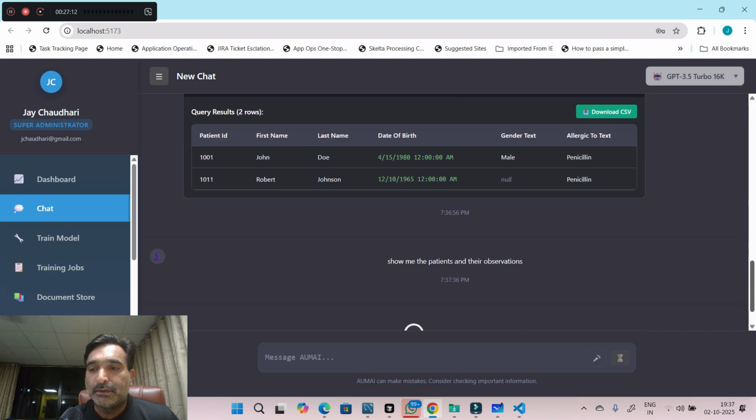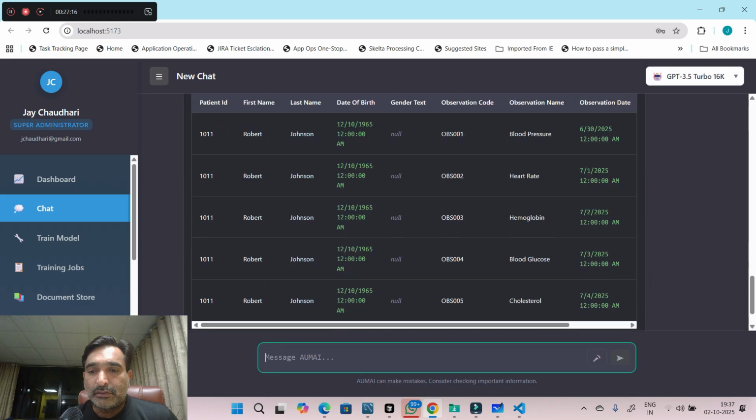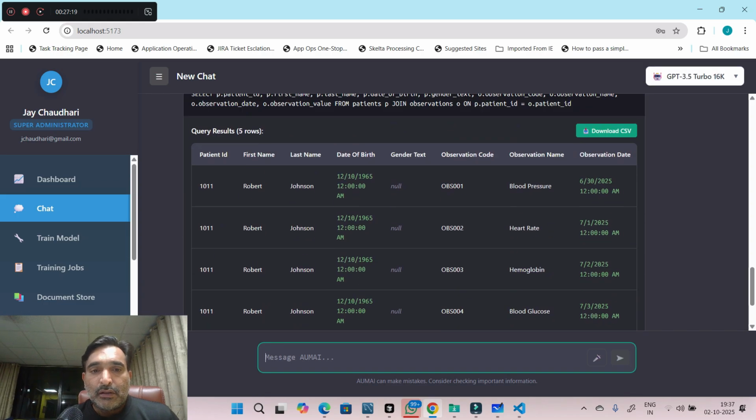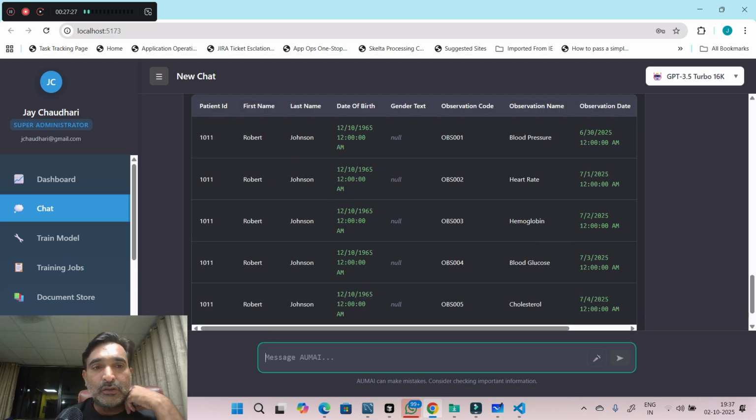Again, this is something that I'm yet to fix. Okay, there we go. All right, so it's showing results, like all the patients and their observation name. So this is kind of a small POC, but it can really be made to handle complex queries, and it depends on how well you train it.